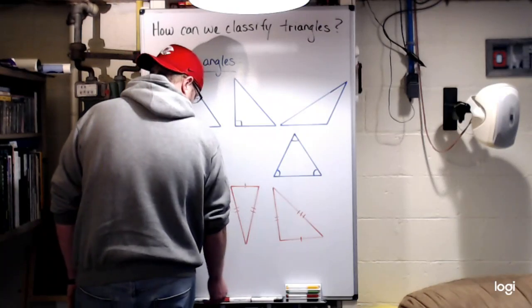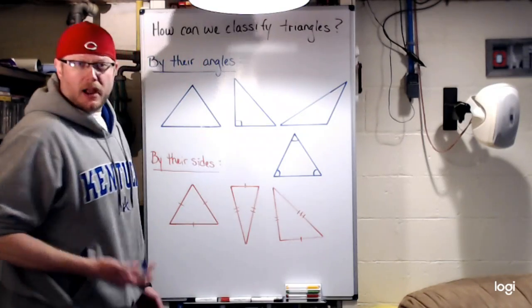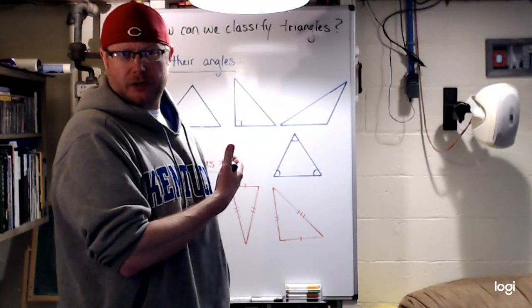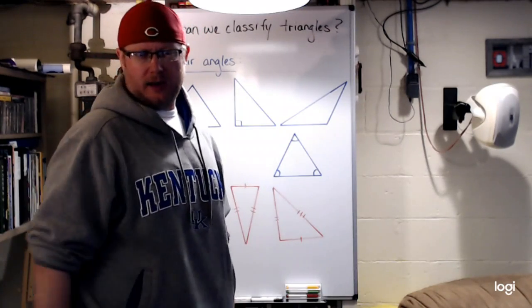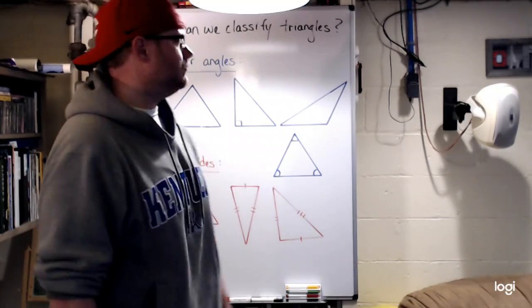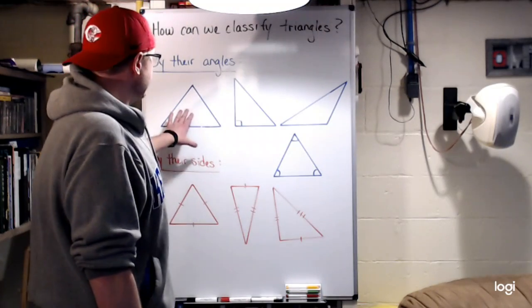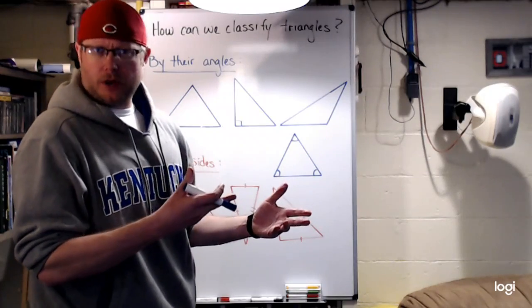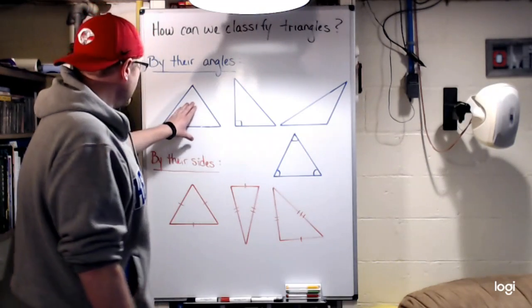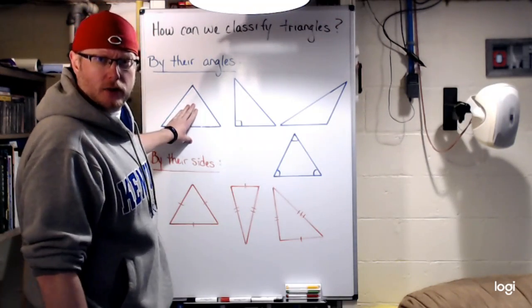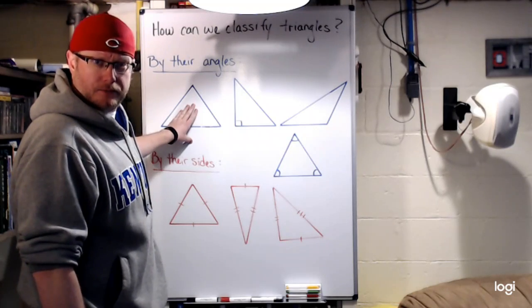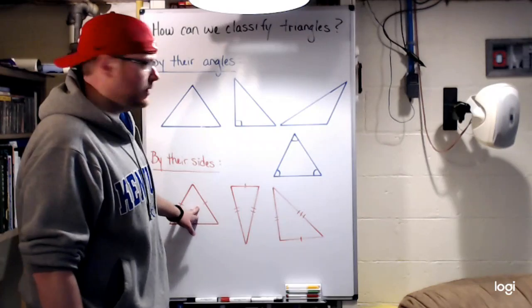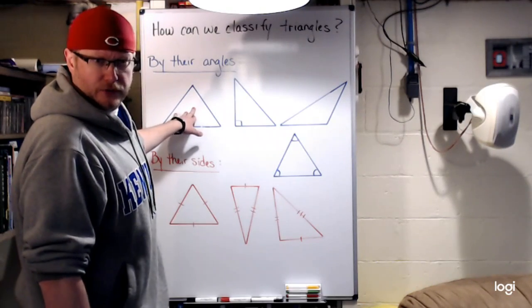All right, so when we look up here, I went ahead and drew a bunch of triangles, and a lot of what you see here is in your notes, in the handout that I've given you on Google Classroom. But we can categorize triangles in two different ways, and they overlap each other a little bit as well. We can categorize a triangle based on its angles, but we can also categorize it based on its sides, okay? Let's look at this first one here.